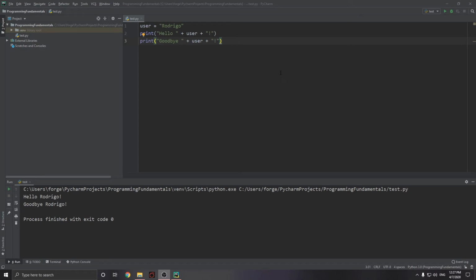Now let's say that we've somehow obtained our user's last name in the middle of our program. The data stored in our variable can be manipulated, so we won't have to create a new variable just to store their last name. We can update our existing variable. Let me just write this out and I'll explain it afterwards.